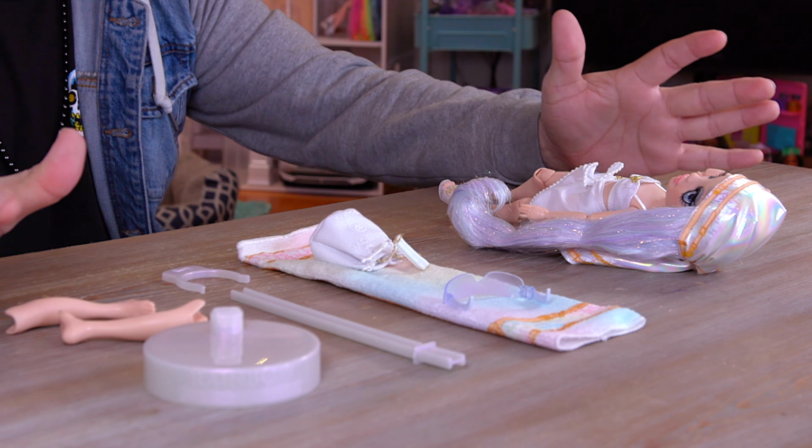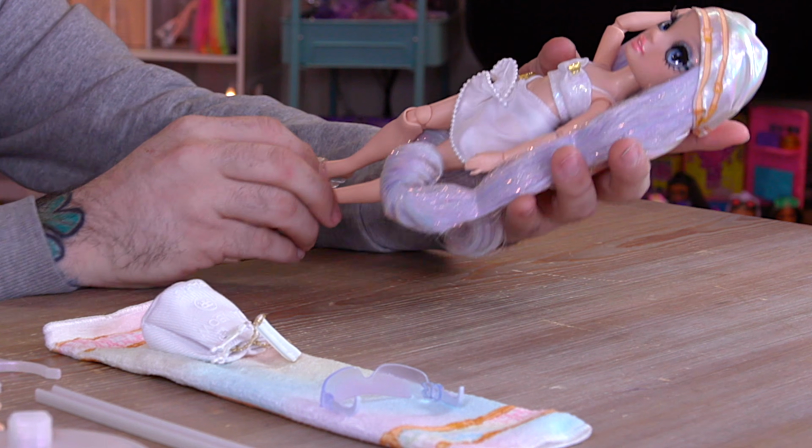All right, so I have everything for Margot here laid out on the table, and keep in mind, you won't be able to find her probably until about early February, so just remember that as we're going through this review. Let me go ahead and take our Margot girl and set her off to the side over here so we can take a look at everything else that comes in the package.